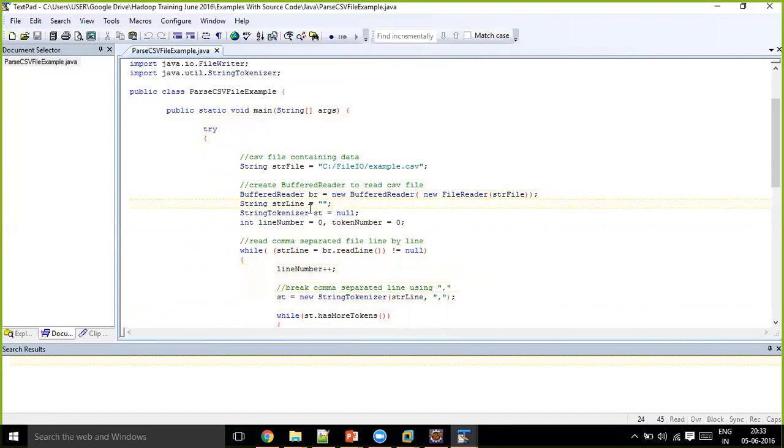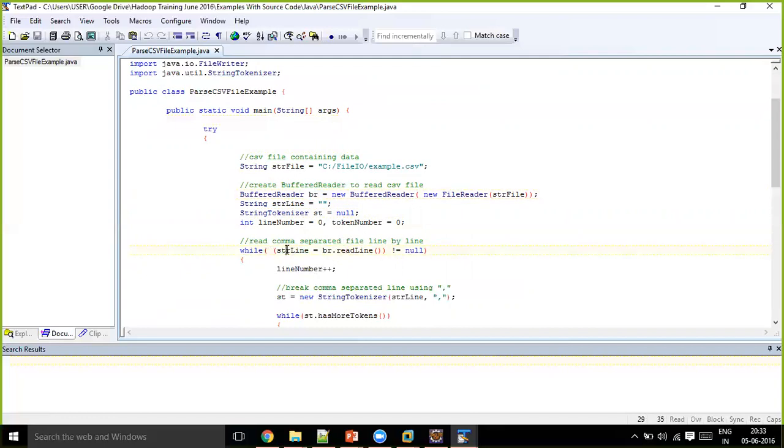There is a string tokenizer also available, which splits your strings by a delimiter that you specify. I declared a string tokenizer here, and a line number. I am reading from this buffered reader, br.readLine, which reads line by line.